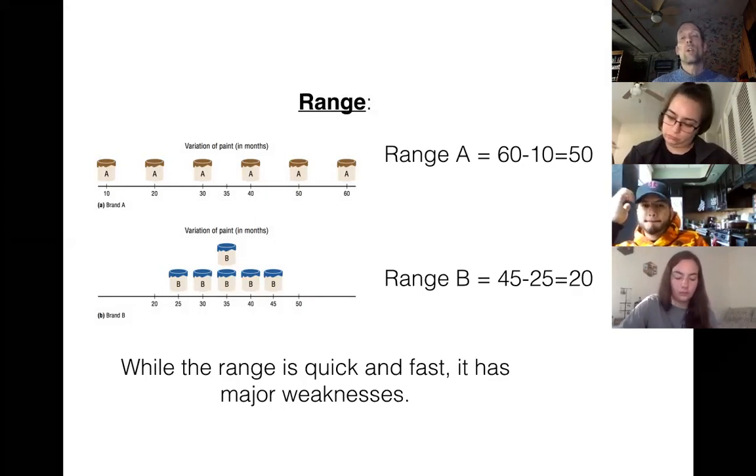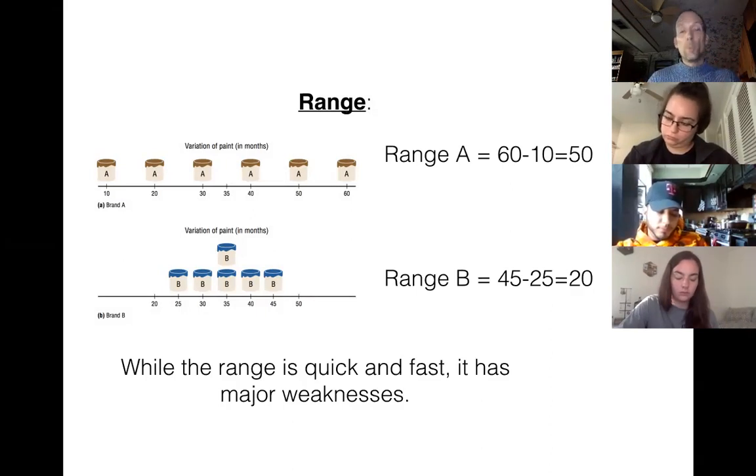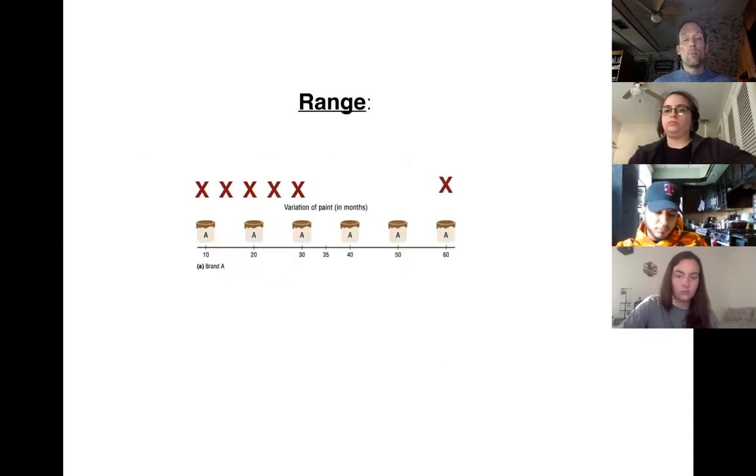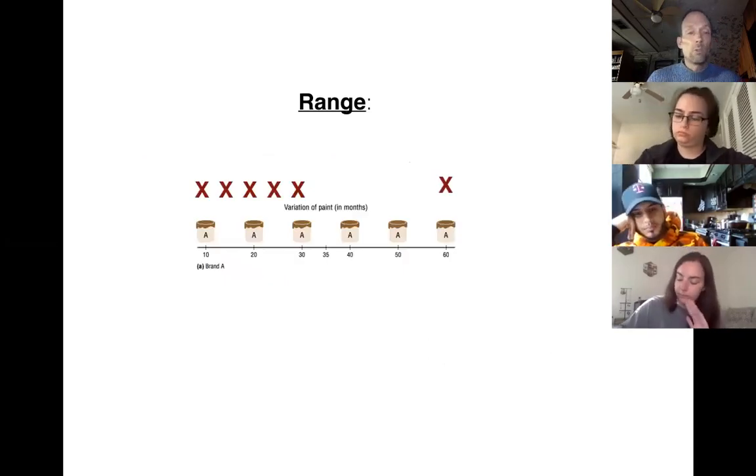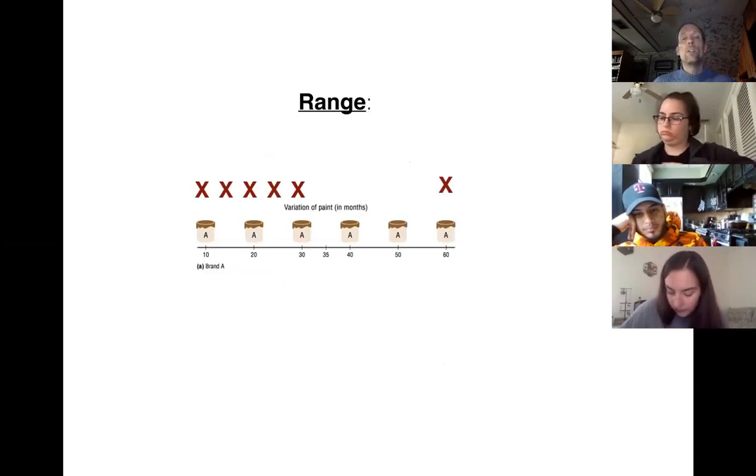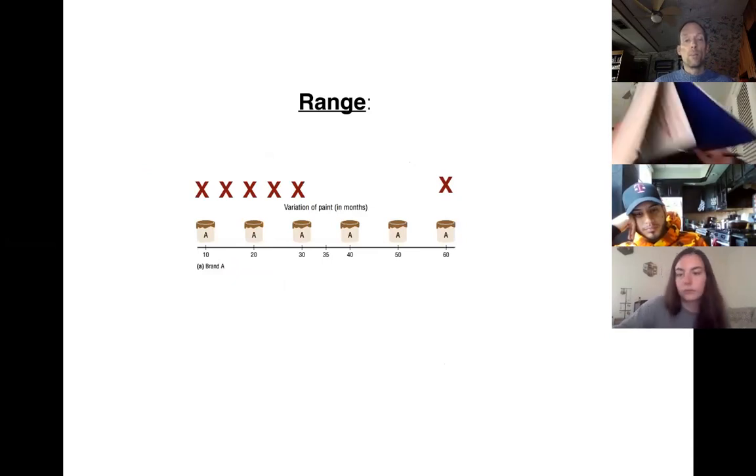And one in particular that we're going to look at. This problem basically says, okay, the range is nice, but we can't use it because it's not going to give you all the information that you need to see about a data set. And to see why that's going to happen, we're going to use kind of a graphical example. So we're not going to use formulas yet, no calculations, don't worry. If we work with brand A for a minute, and imagine that we just had a shifting in the data set values. We'll keep the original numbers there just for comparison purposes, and we're going to put the new values in X's up here on the top.